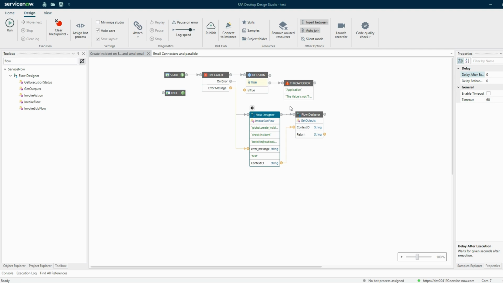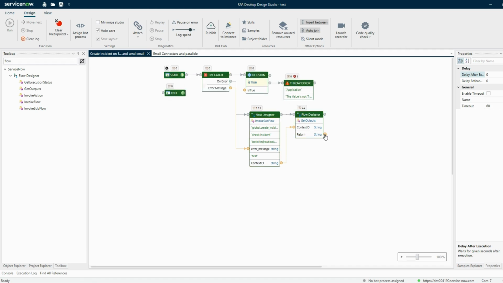First, let's understand the use case. So you have an RPA bot. Whenever there is an error in the RPA bot, you want to create an incident and assign it to the specific group, and also send an email to the user with the incident created. So this is a complete use case, which is like how to create incident on error and send email to the user. So let's run the activity which I built already.